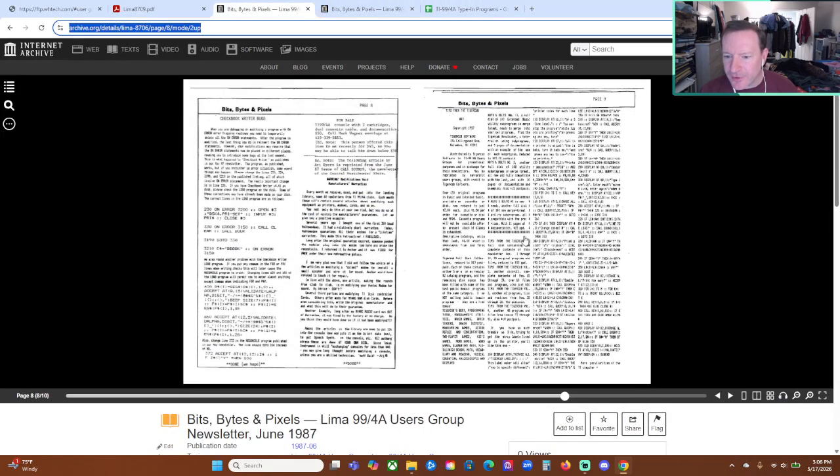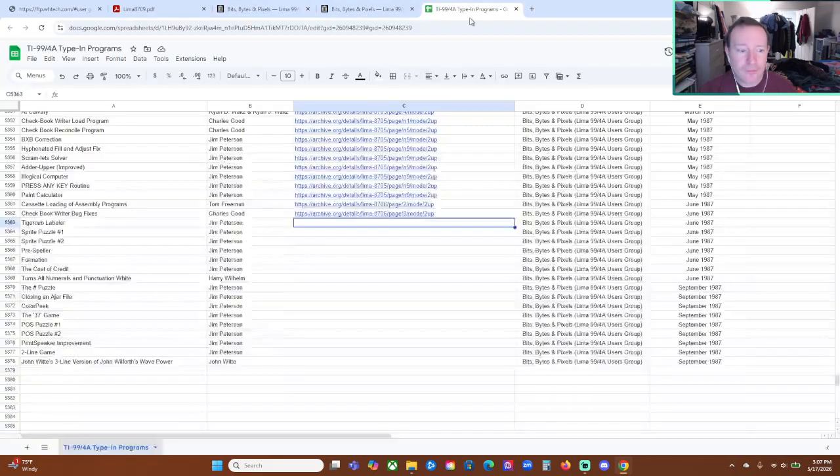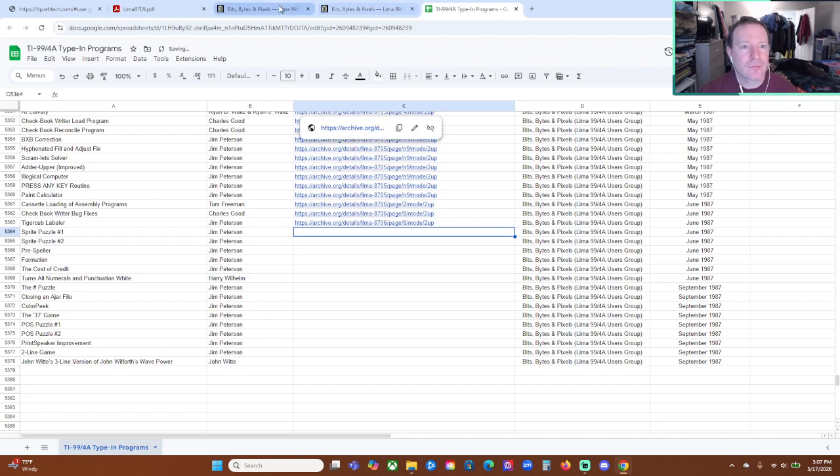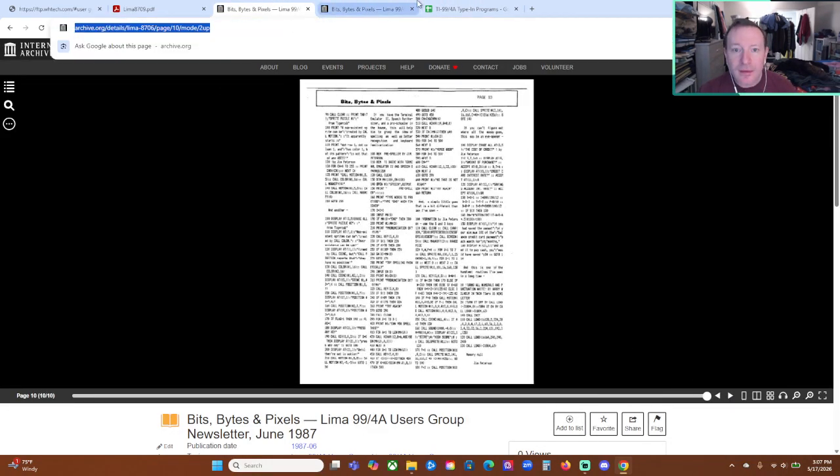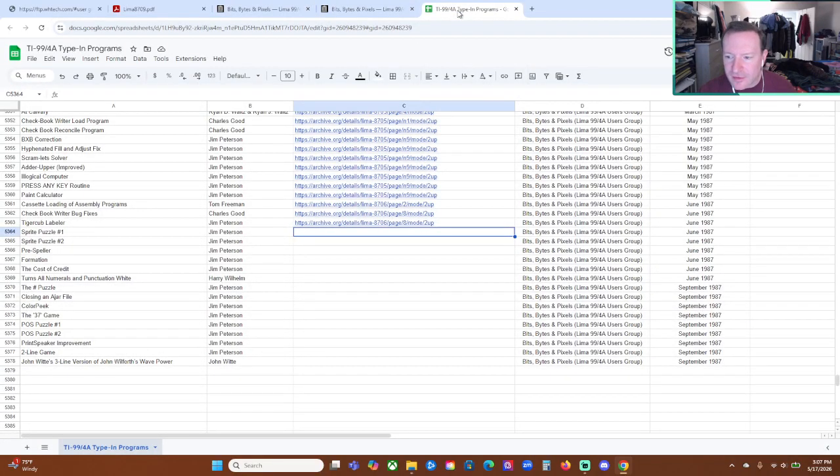The rest is all Tiger Cub stuff. So the last one here, this page is Tiger Cub Labeler. That's the last page for everything in June.